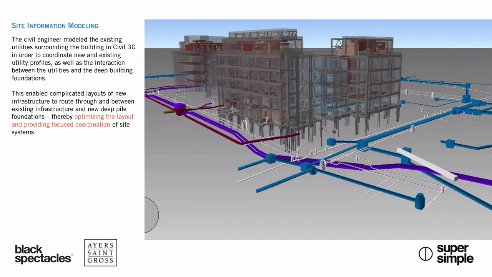So we challenged RK&K, our civil engineer, to use Civil 3D and work with our landscape folks to model not only the existing infrastructure but also all of the proposed, so that we could ensure that it was going to be above sea level, it was above groundwater, and that it was all coordinated so that we weren't digging up trenches that had telecom systems in them, or rerouting sanitary or storm lines, that it all worked together as a new seamless package.